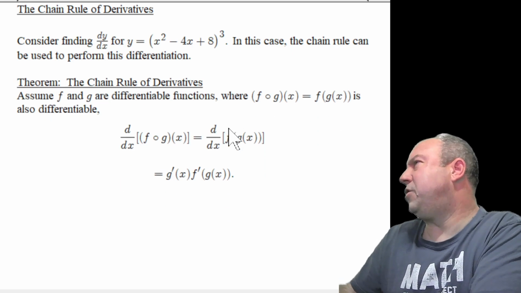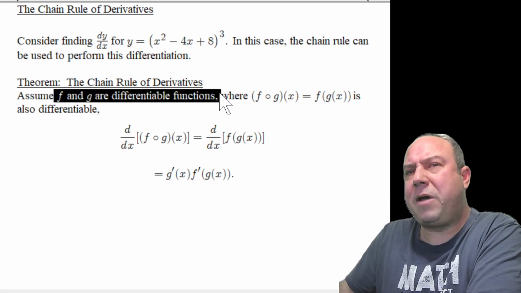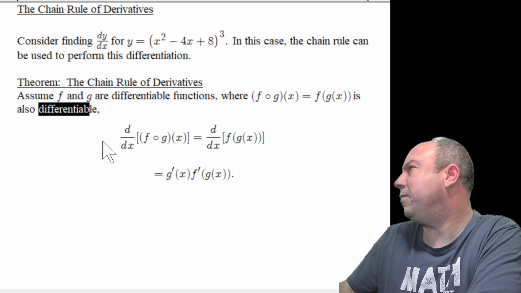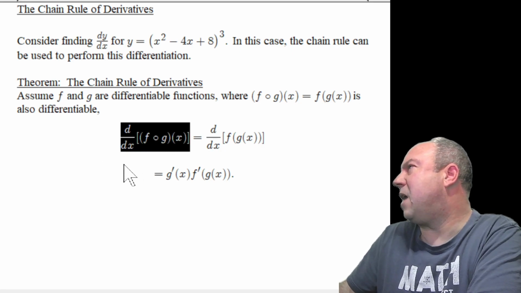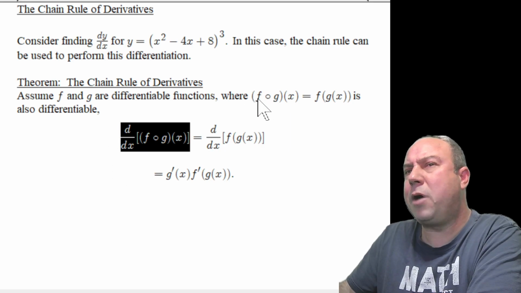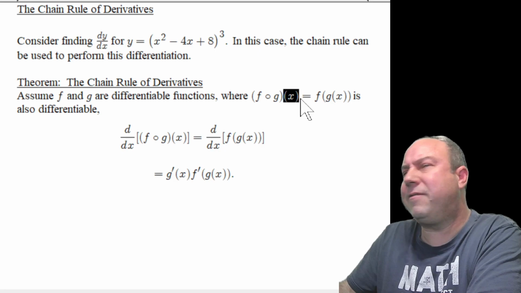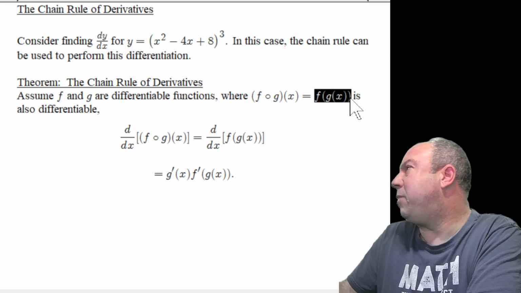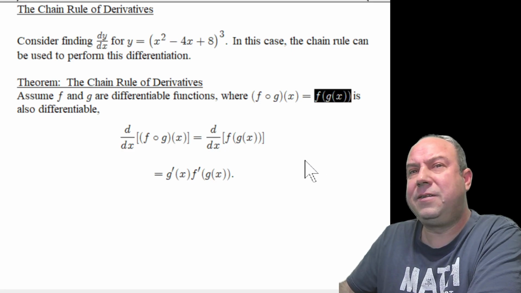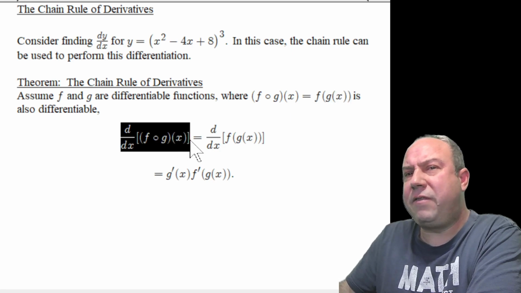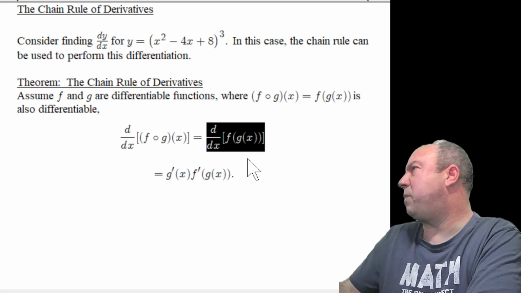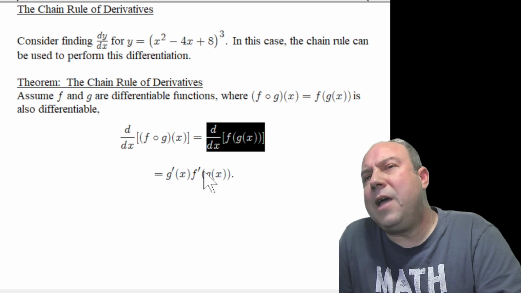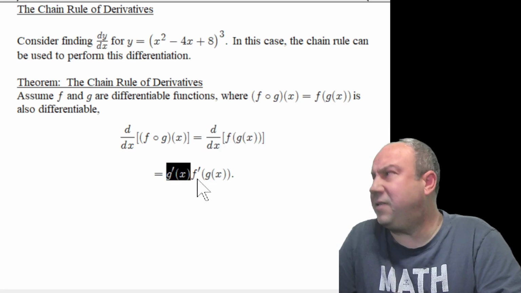Because this is a composition of two functions. Here we're going to assume f and g are two differentiable functions where their composition is also differentiable, and we're going to consider what's the derivative for that composition. Remember, f composed with g at the value of x is when you take g of x and make it the independent variable in f of x. So the derivative of that composition is just the derivative with respect to x for f composed with g of x being f's independent variable. And the result here is stated as we see.